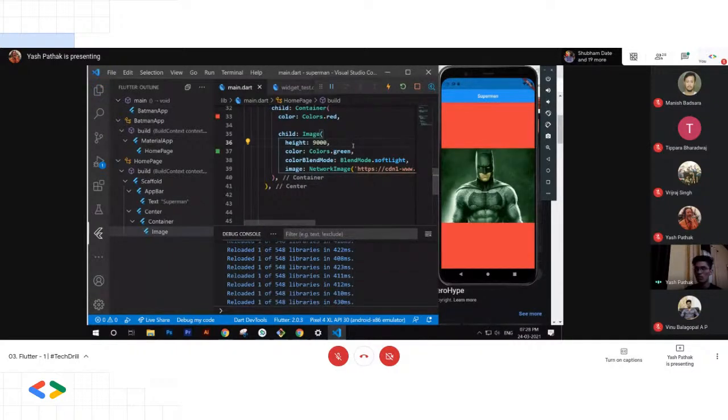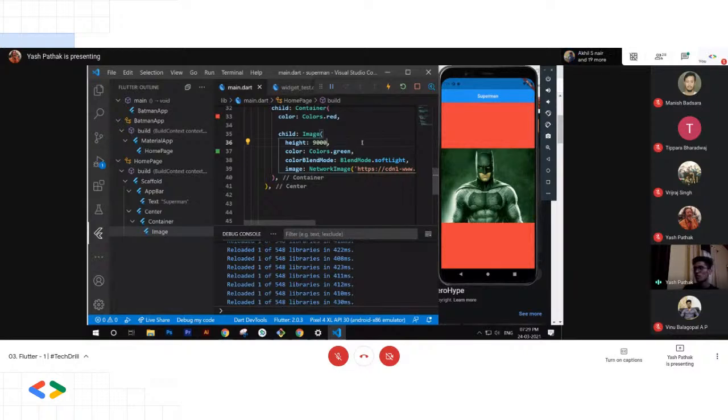So you can see now something has happened. We knew that we colored the container to be of red color, right? And now the red colored container has covered the entire body. So why did this happen? Because this image has no right to go and extend the screen size, but the container has the independence to go and extend its boundaries because container adapts everything. So these kind of things should be avoided when you're writing code. You have to take care of both the things.